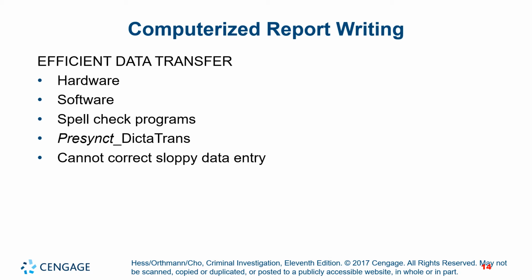These are software that cannot correct sloppy data entry. So that software's there. It helps with outstanding warrants and warrants located in other jurisdictions, etc. But it cannot correct sloppy data entry. So typing must be precise. Just as your reports are written precisely, your typing for computerized report writing should also be precise.